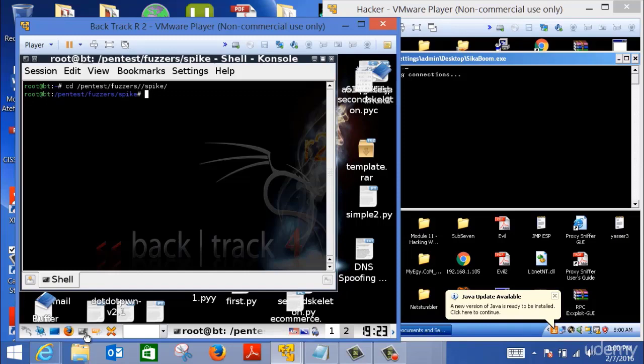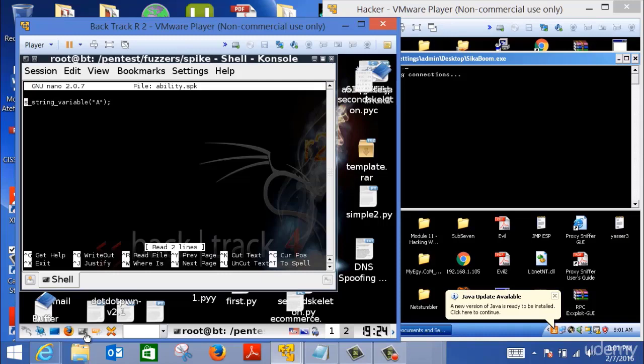Now, because it's a command line program, before using the command to send continuous buffer until the program crashes, there is one specific file inside this folder that you need to create or change. I created one. You can take my file and change inside, or you can create your own, just one line. You can name it whatever you want, it just has to have the extension SPK. So my file is called ability. This is needed to run this specific kind of fuzzer, ability.spk. As I told you, the name is optional, but the extension is mandatory.